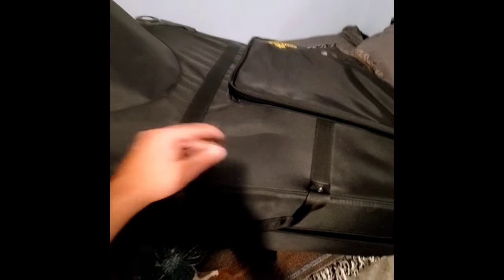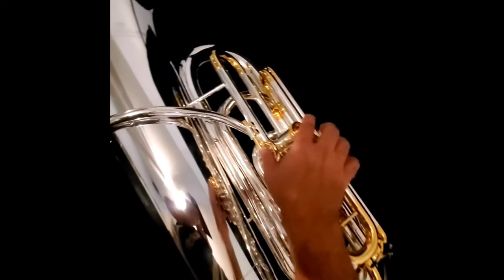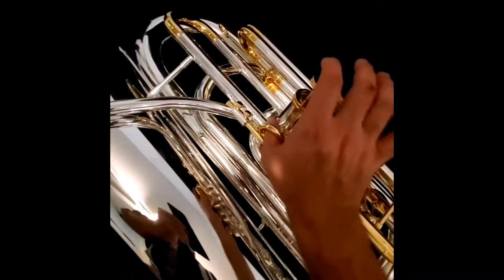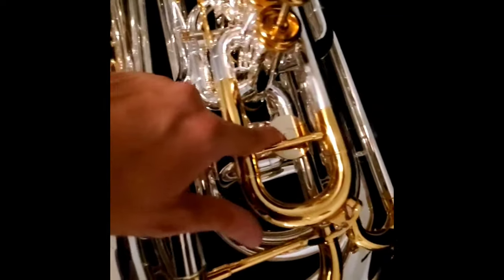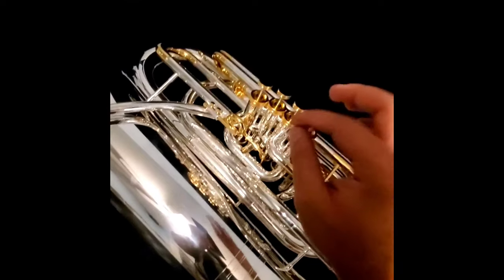Now for the review. It is a heavy case. There's the Schiller brand. It has really pretty decent valve action — they'll be a little better once I oil them up, but they're not bad out of the box. They remind me of Meinl Weston valves actually, a little on the heavier side. The fifth rotor is also not bad — there's a little smudge on there, but nothing like bad lacquer.